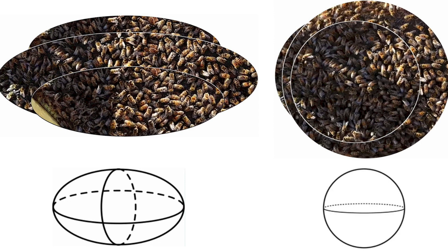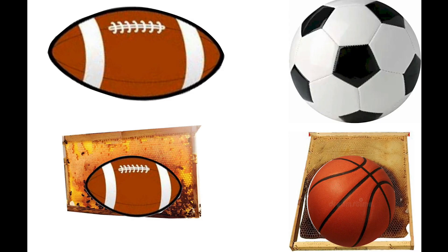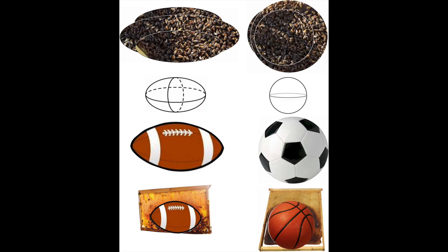The bees in the cluster vibrate their abdominal muscles to create heat and replenish their energy by consuming honey. As outside temperatures get progressively colder, the bee cluster becomes tighter and rounder, like a ball — a very strong bee colony will form a basketball-size winter cluster. The shape of a cluster varies depending on the depth of the frame. In conventional Langstroth vertical hives, the bee cluster takes the form of an ellipsoid — it looks like an American football. In horizontal hives with deep frames, such as a horizontal Langs hive, the shape of a cluster tends to be purely spherical, like a soccer ball or a basketball.